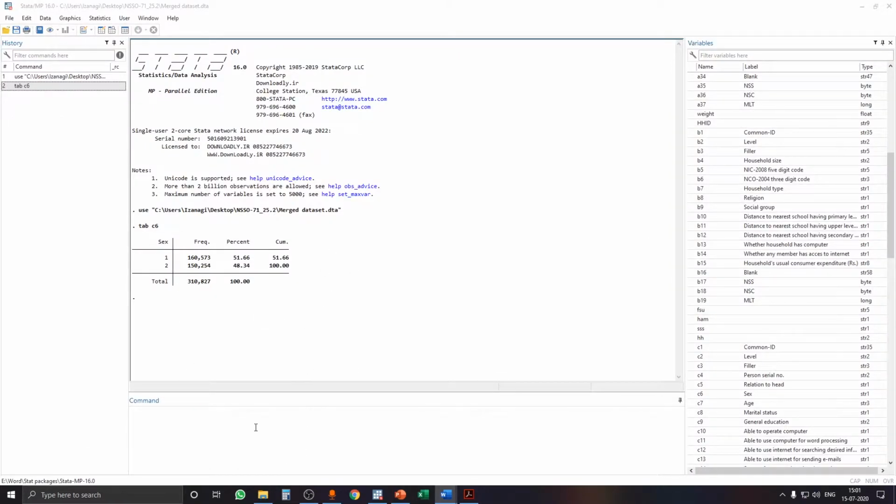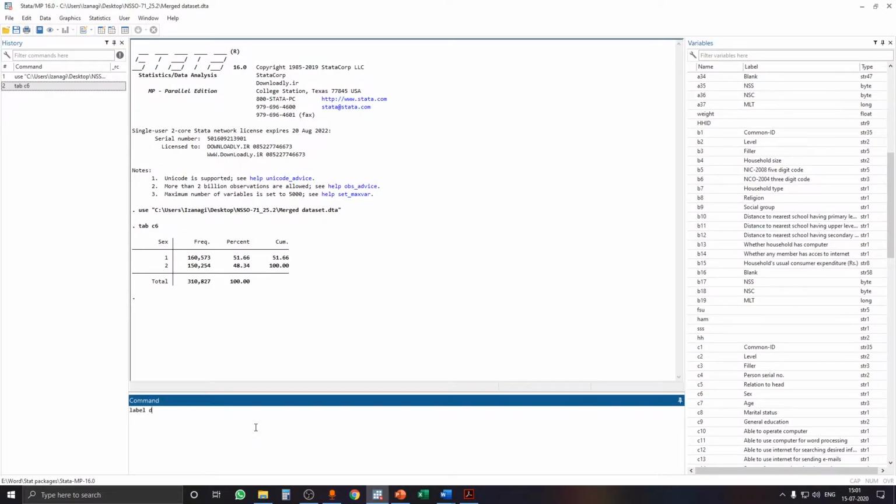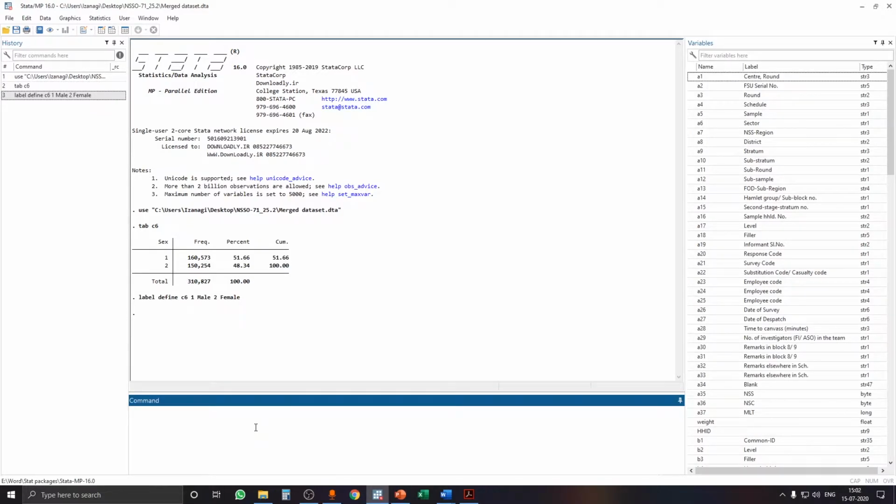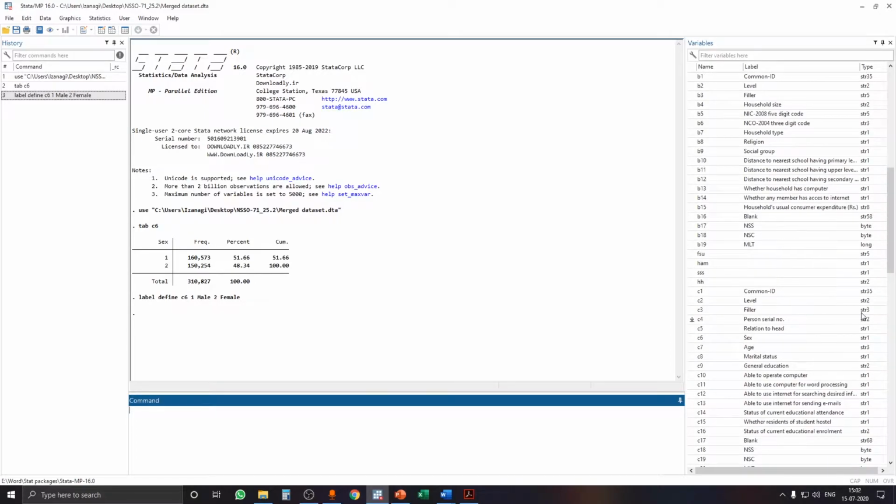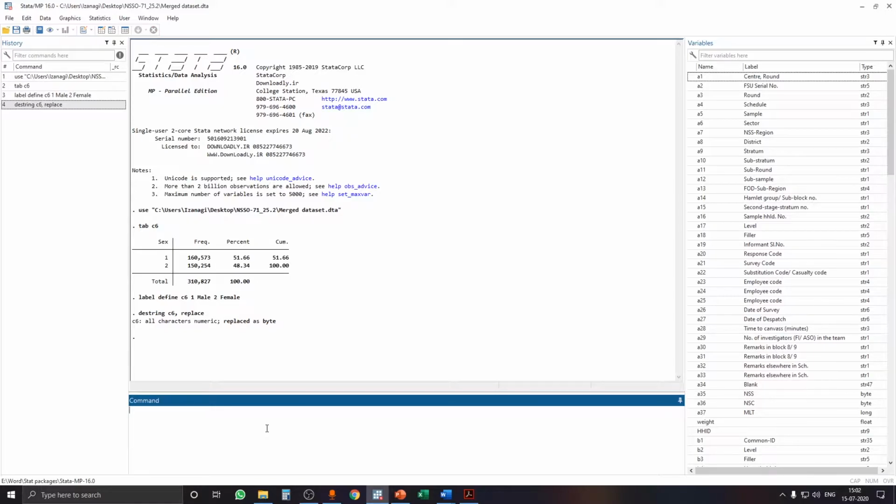I have to make changes here. So label define C6, 1 is male, I have to add a space, 2 is female, enter. Now as it is a string variable, as you can see here, I have to destring it. So destring C6, comma replace, changes have been made.